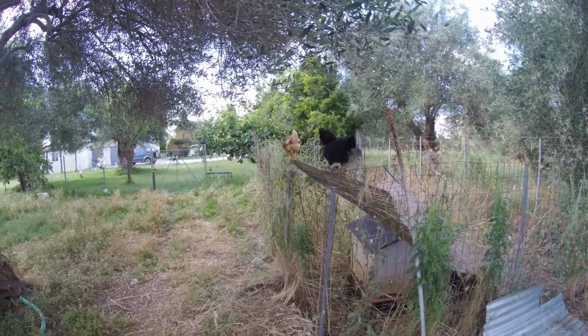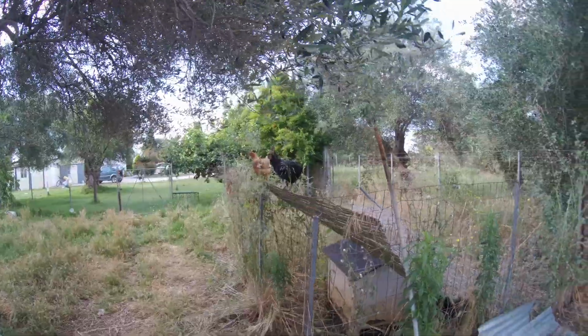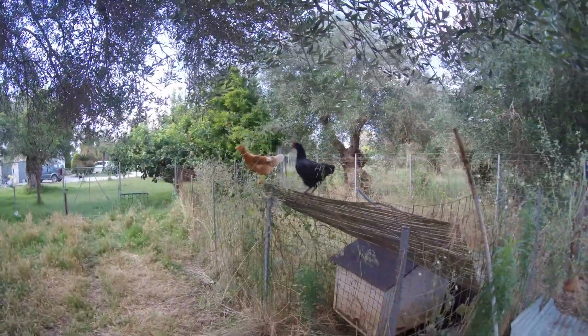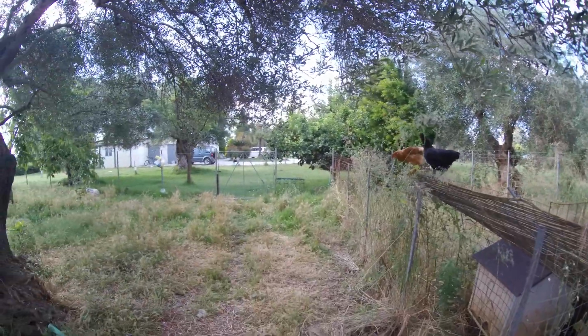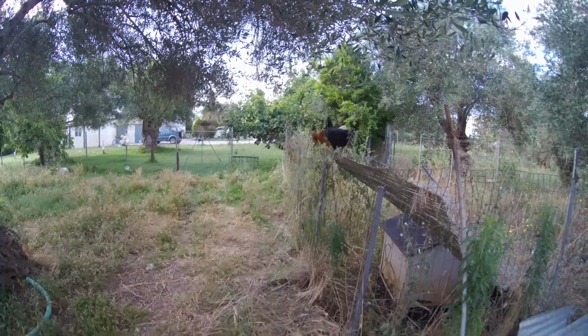Chickens. We love them. We need them in our homestead to provide us with delicious eggs, meat, but also clean our field and give us manure for our garden. They are a little bit of trouble though.